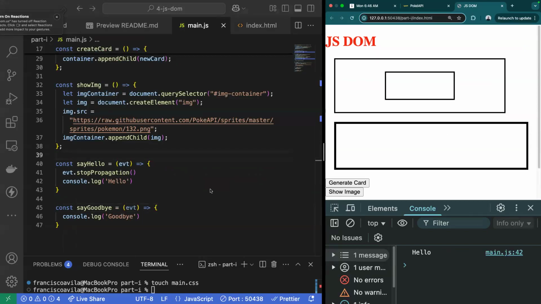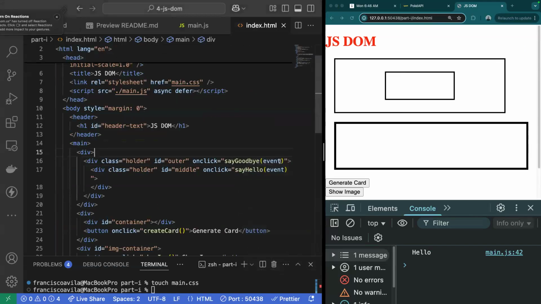There you go. All right. So inside of your index.html, you actually have to spell it out all the way, saying event. It's a reserved keyword, so it needs to be able to recognize it. If you just pass in evt, it's going to not recognize that variable. So make sure you pass in event.